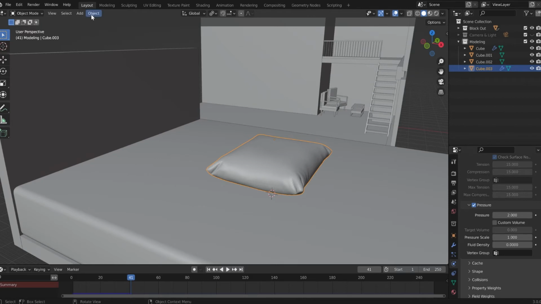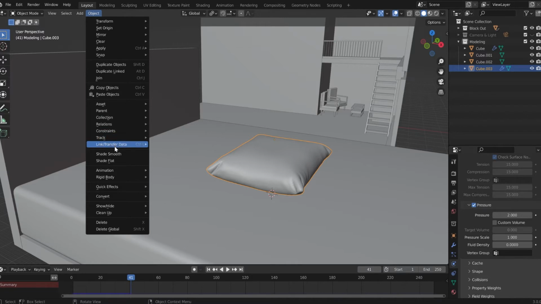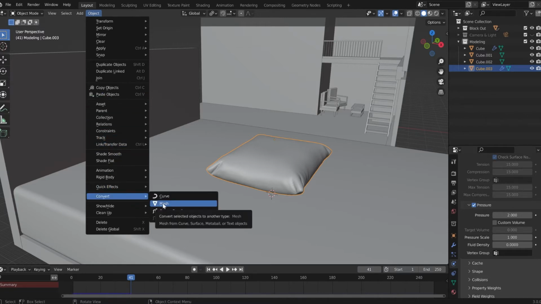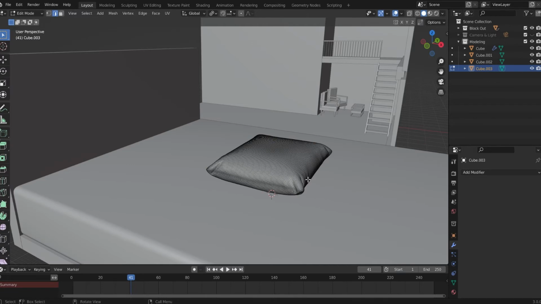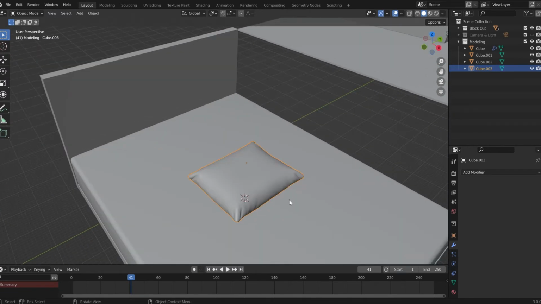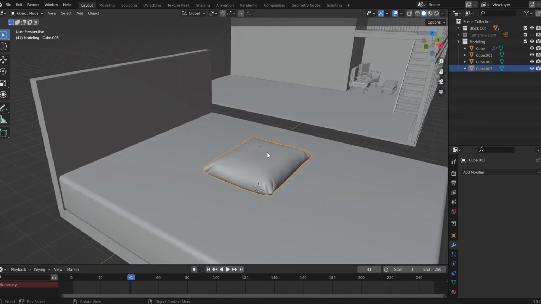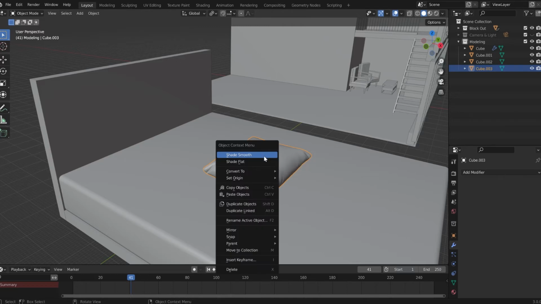Now go here to object at the top and say convert to mesh. That's it. We applied everything we did to this pillow. Now we have it as a mesh. Right click, shade smooth.